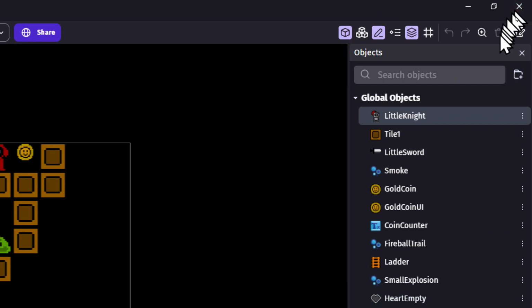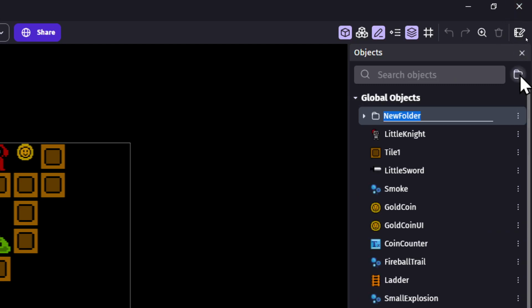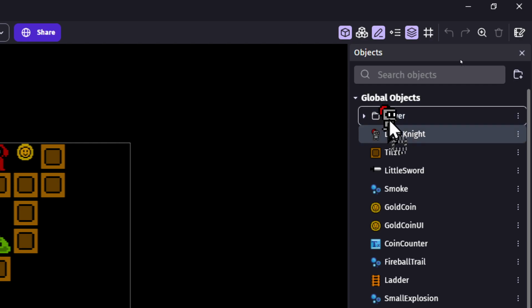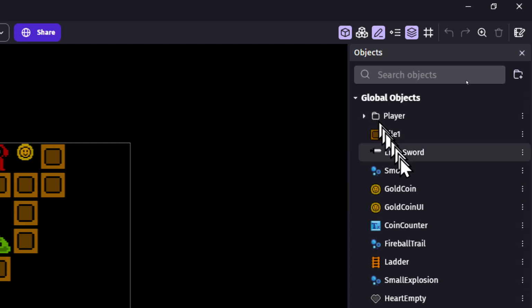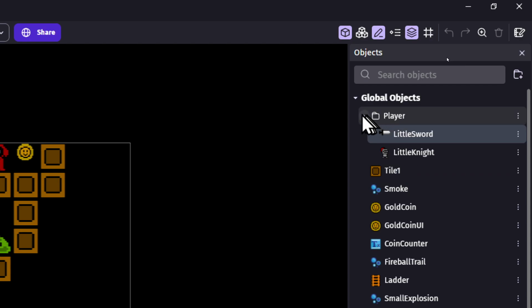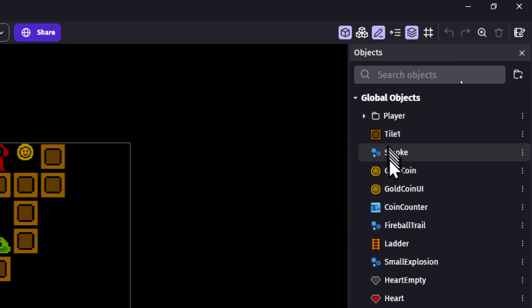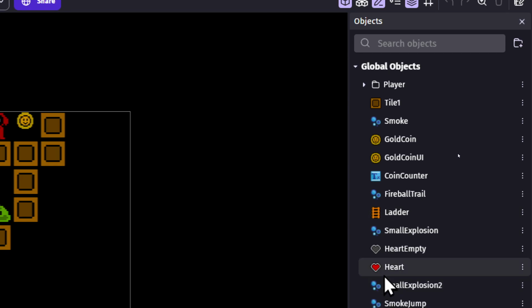So now let's fix them all up. Let's click that. Let's call this player. So we're gonna put all the player stuff on here. So Little Knight, he's on there. We're gonna put the little sword. That's also player stuff. It's on there. We're gonna do the heart containers.